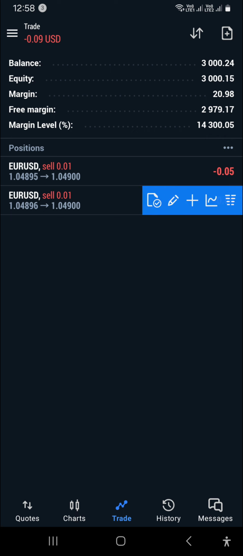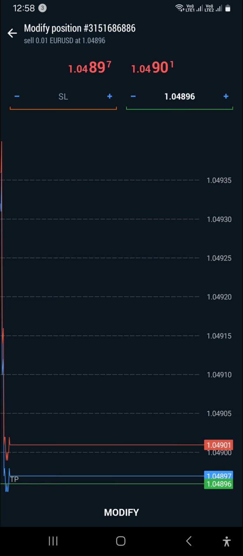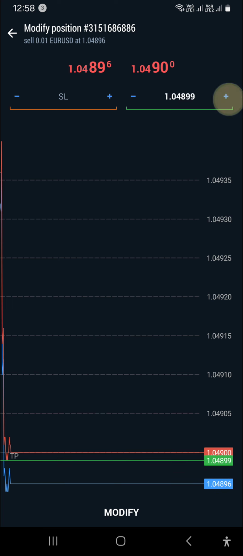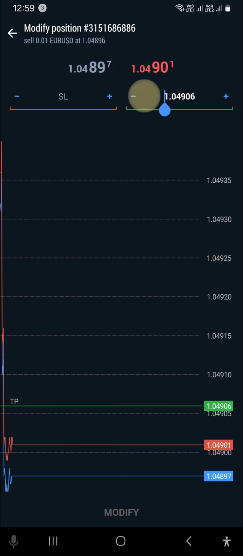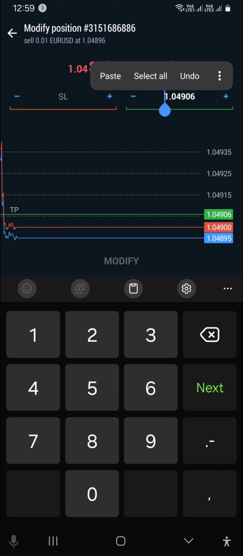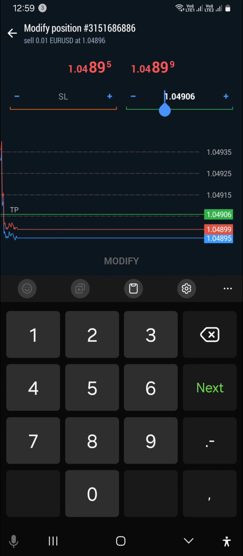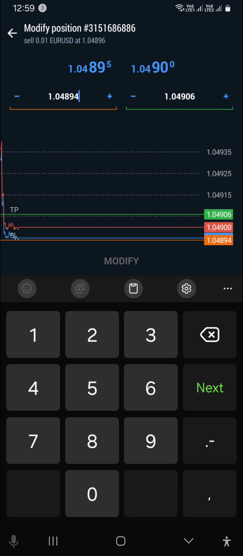You swipe left, you wanna modify, you press that pencil. You change take profit by pressing plus. If you're moving up, moving down, negative, just like that. If you want to put a stop loss, you put a stop loss, just like that.